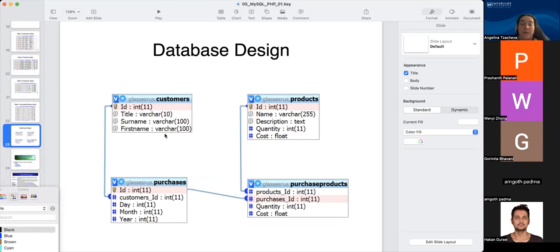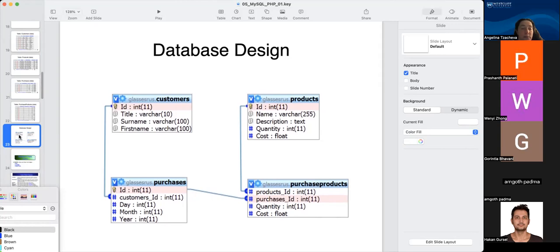with them. For example, the name, description and quantity of products. So those were part of this table.